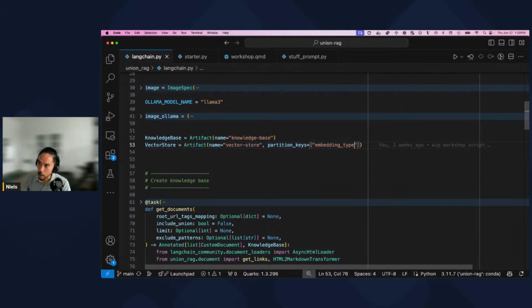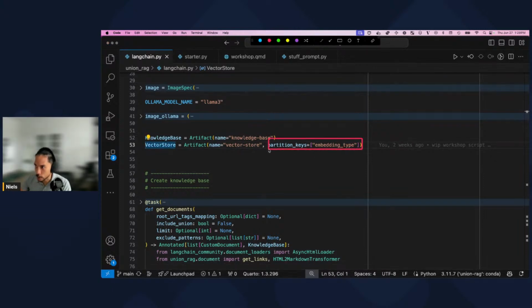And you'll notice that this vector store artifact has a partition key for embedding type. And this is going to be important, recalling the point about the embeddings needing to be compatible between your documents in the vector store and the user query that you are producing to fetch those top K documents.